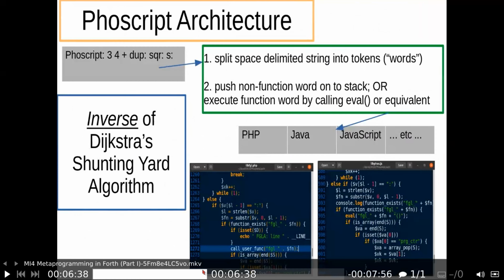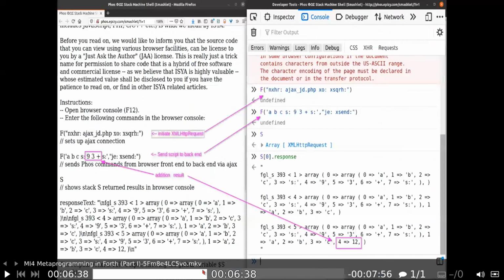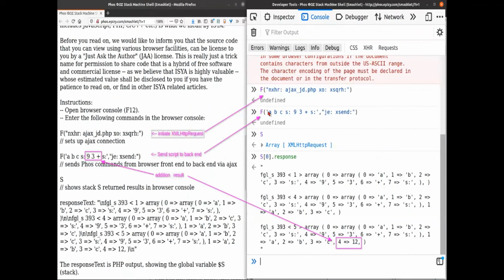Yeah, so this is a demo screen for the AJAX. If you are not familiar with web programming, you can take this as an intro. So I thought that, you can see that we enter, of course this is called the browser console where you can actually key in commands.